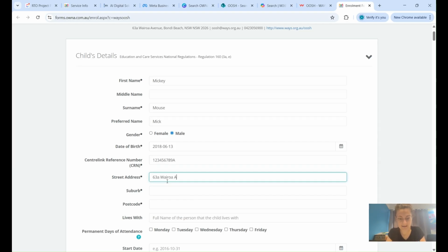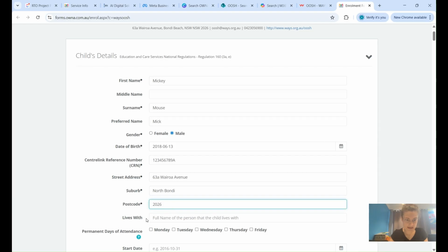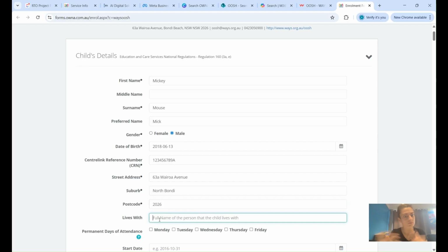Yes, it is mandatory. And then we're going to do Bondi. Now you can see here yet again, no asterisks, but it just gives us an idea of who the child's living with, and just means that we can best support your child. If we're aware that there's maybe a different living situation, we can be mindful of how we might talk about things in National Family Week, or just in general, we're not making assumptions if we have that information there. So living with mum and younger brother.